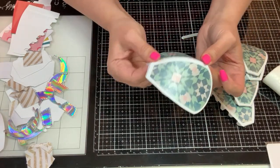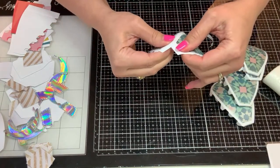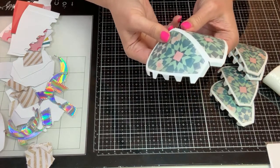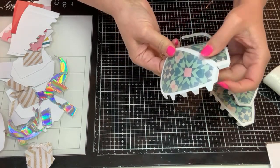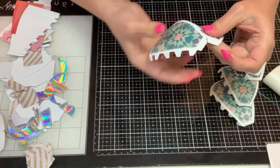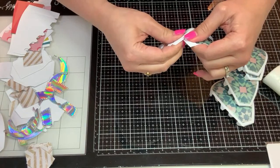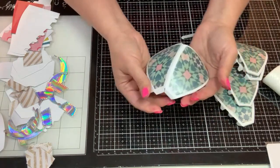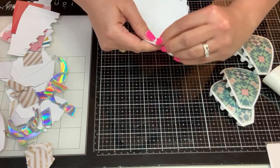focusing on the top tab and the bottom tab there, and then I'm going to give it a nice gentle squeeze there. Now, if you want to be really, really neat, you're going to use only the wet adhesive, okay? Because now I do have that strip kind of exposed on the inside here. But my intention is to cover that up with perhaps even a ribbon or some strips of paper. I don't know. It'll probably be ribbon, honestly. Okay, so I've got my beginnings there. I'm going to continue on doing the same thing for a total of 6 times.